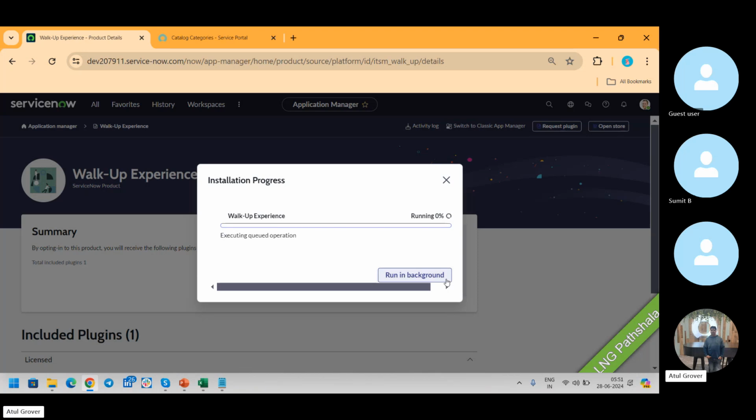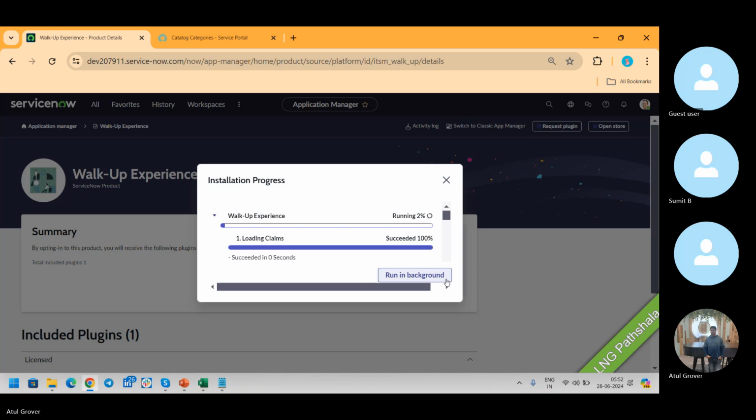Okay. So in the walk-up experience, a user demands that I need something. Then he needs to get in line. As I said, Anish is waiting for his turn, curious to know when my turn will come. And then I say, okay, don't worry, I will send you a reminder when your turn is coming. Then I got a reminder, I reached there. An engineer of the IT department connects with me, they solve my issue, and they send me a survey to share the updates. This is what the overall walk-up experience looks like.